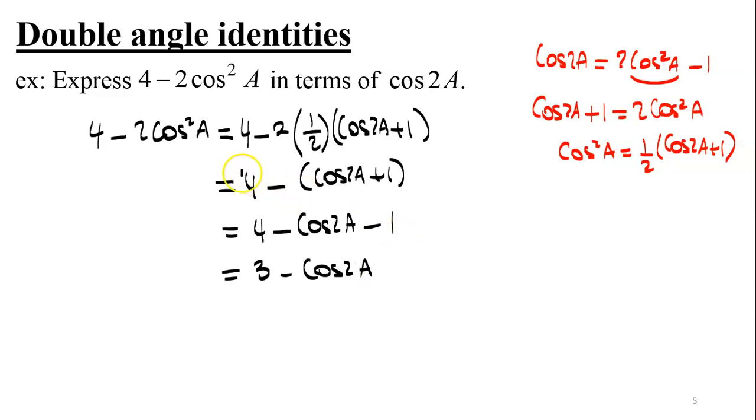So whenever you have cosine squared or sine squared that you need to write in terms of cosine 2a, what you could do, the same way I did here, is use the double angle identity of cosine in terms of cosine squared or sine squared, and then solve for cosine squared or sine squared in terms of cosine 2a, and then replace. Now this is the double angle identity of cosine. This is also known as the half angle identity of cosine, which is in fact a consequence of the double angle identity anyway.